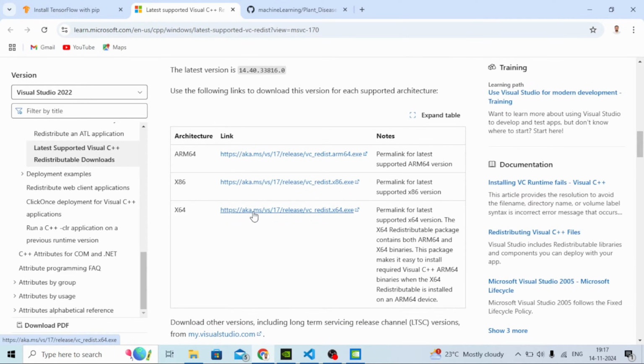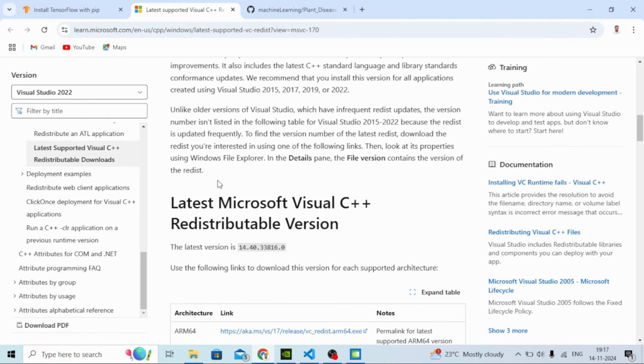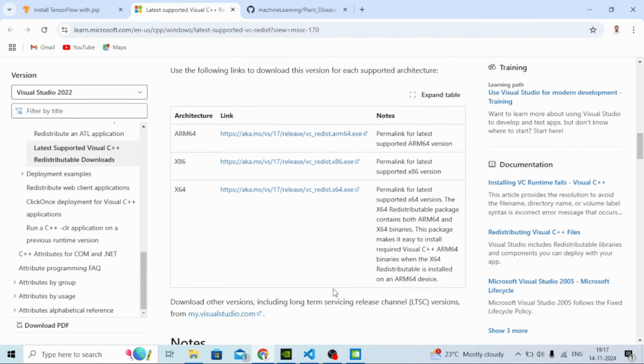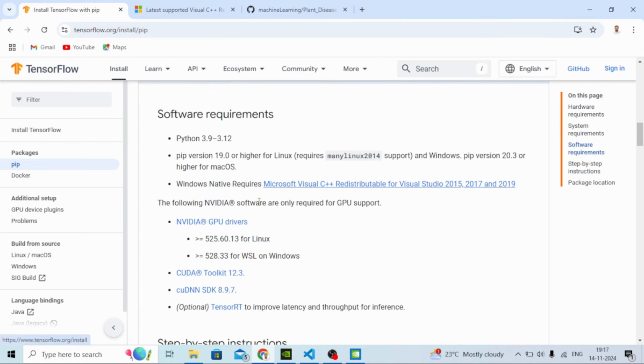This is Microsoft Visual C++. You have to install this, and only then will you be able to install TensorFlow successfully, and that will support GPU and use your GPU. You have to install this if you don't have it. Sometimes, like if you're using Windows 11, then you definitely have this.